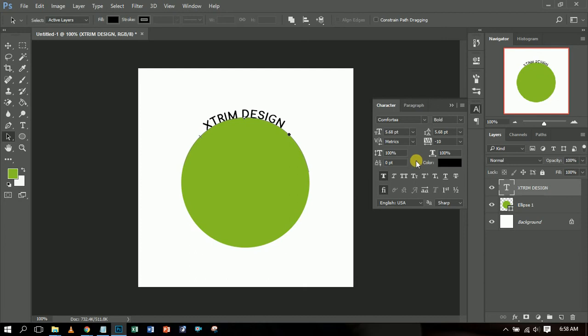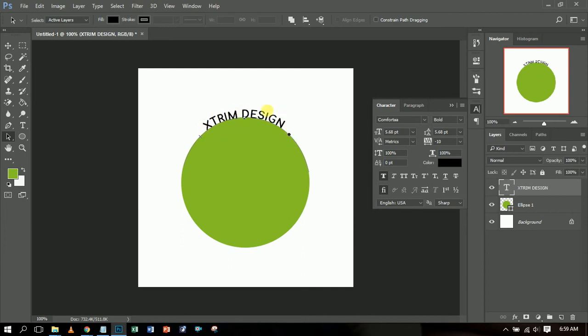So now you're working with the character panel, and don't forget that your text is still selected. You can see this A here, this set the baseline shift. Now don't forget this part we first created is the baseline. So whatever is created on the baseline is what you move with this.